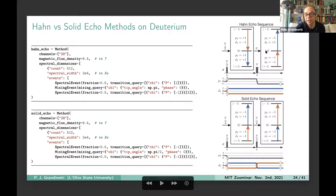What this particular sequence does is it generates a Hahn echo that refocuses the chemical shift, while the quadrupolar splitting is not refocused. So this echo top would be modulated by the quadrupolar splitting, but the chemical shift would be gone. Whereas the solid echo is a π/2 pulse, and it selects a pathway of -1/-1. So the chemical shift is modulating the echo, whereas the quadrupole is being refocused. So if you were just doing a 1D spectrum from the echo tops, one would have the quadrupole splitting modulating it, the other one would have the chemical shift modulating it.